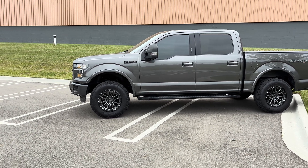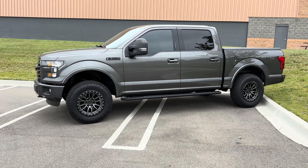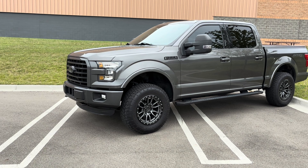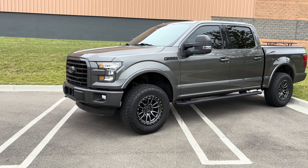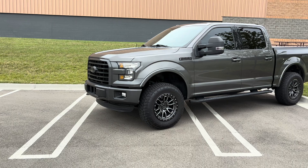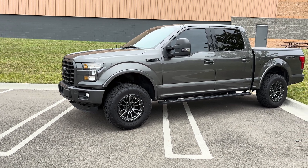MPT will get you about 410 wheel horsepower. I originally started with 5 Star and then switched over to MPT — both are great tuning companies. I'm going to have a video soon covering and comparing both tunes. That's definitely the first, most effective mod for your money. It'll really wake these up. And if you have an 18 through current model year, you can do an E85 tune and make some really good power. On the older ones where you can't run E85, you can even do E30 and E50. To run safe, a 93 tune works pretty well on its own.